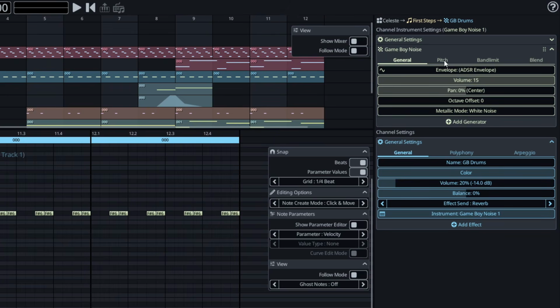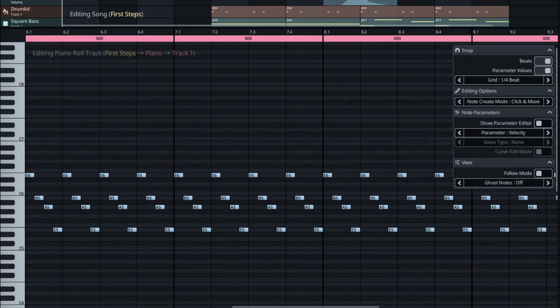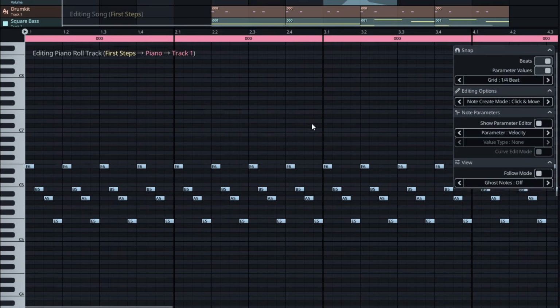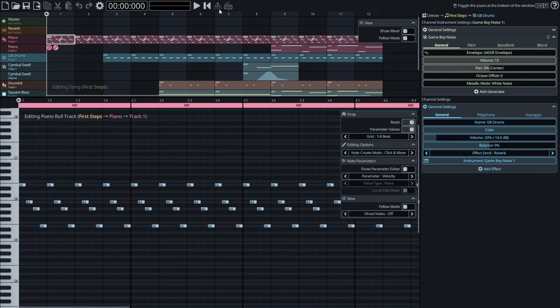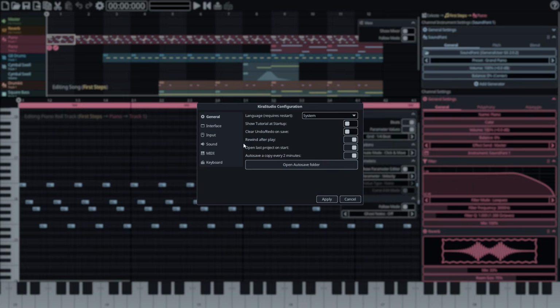Below the sequencer are going to be various views, such as the piano roll, automation track editor, various curve editors, sample editor, and so on. This view will constantly be changing depending on what you're editing at any given moment. Finally, there is a little pop-up piano that can be toggled from the toolbar. This piano allows you to preview instruments. There's also QWERTY keyboard input, which is the button right next to it. If you have a MIDI keyboard plugged in, you can also enable it in the settings, and you can use that as well.